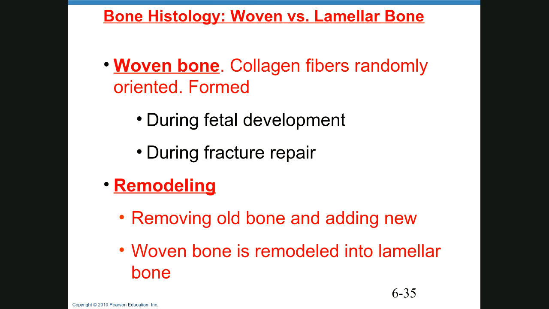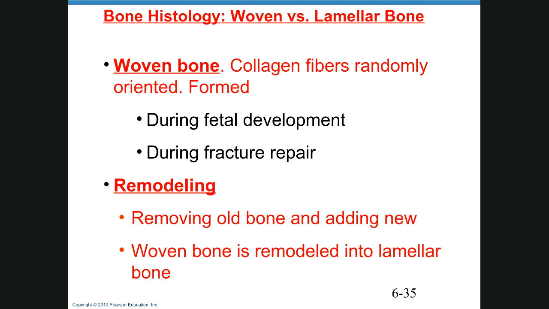Okay. All right, so what we're going to do next is we're going to look at bone tissue, the actual histology of the bone tissue, what it looks like and what it's made of. And bone tissue is organized into, before we go into that, sorry. All right, bone tissue is live tissue. So it's constantly being maintained, remade. All bone matrix is removed, new bone matrix is put down.